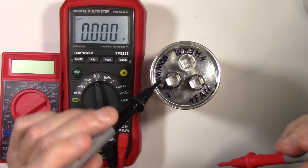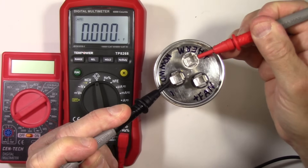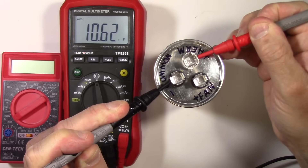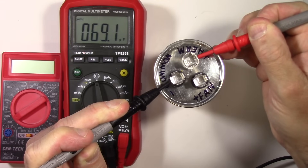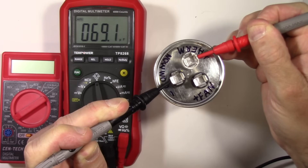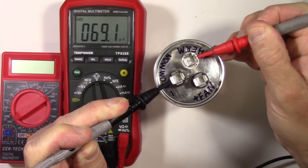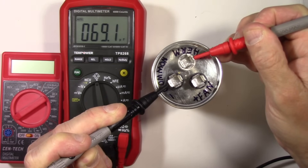We're going to put the common lead on and go to herm — this should be 70 microfarads plus or minus five percent. When testing for farads, you need to wait a moment as the capacitor charges. There we go — 69.1 microfarads. It's within the five percent variance for this capacitor's spec, so I know it's absolutely a good capacitor. Before, the cheap meter told me it was functioning; this actually proves it. For an extra twelve dollars, you get a nice meter that does this, but if you're in a pinch, the cheap meter's ohm test will work.